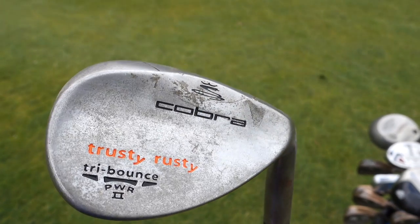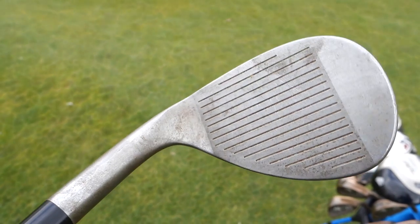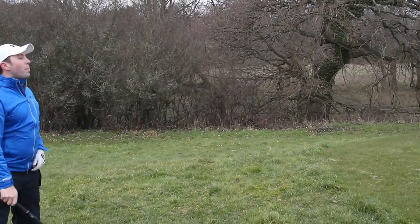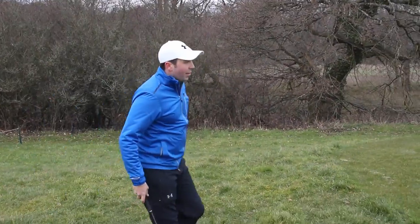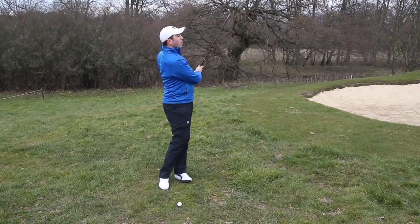Trusty rusty. Nice. The reason why I chose this one, because I used to love my trusty rusties when I was younger. Yeah. They were very cool clubs. Well, they were the cool clubs, weren't they? The trusty rusties. Cobra have always been a bit cool.